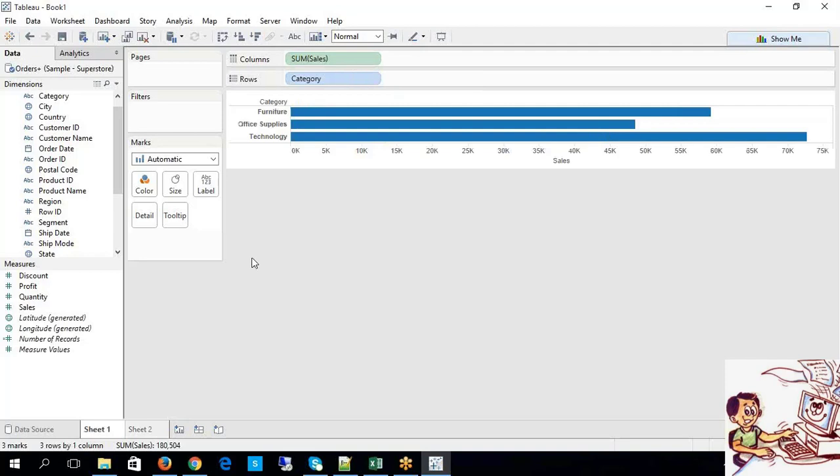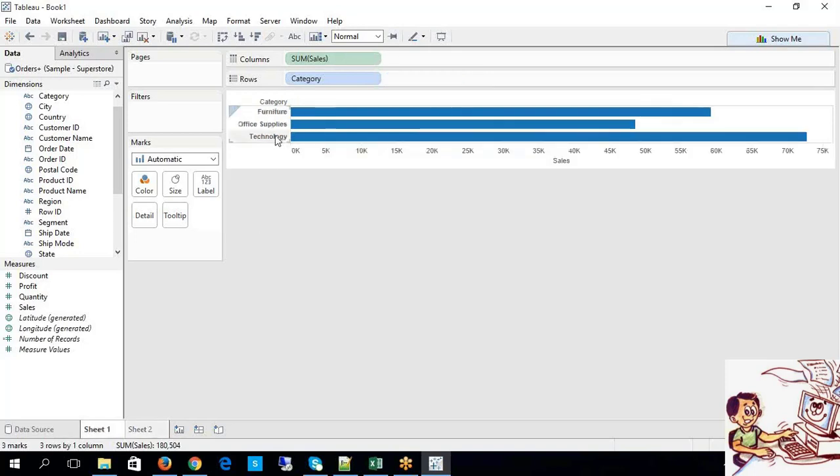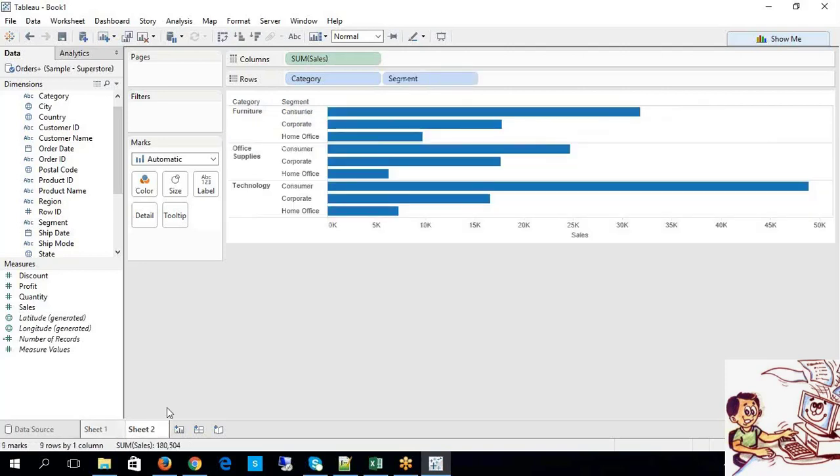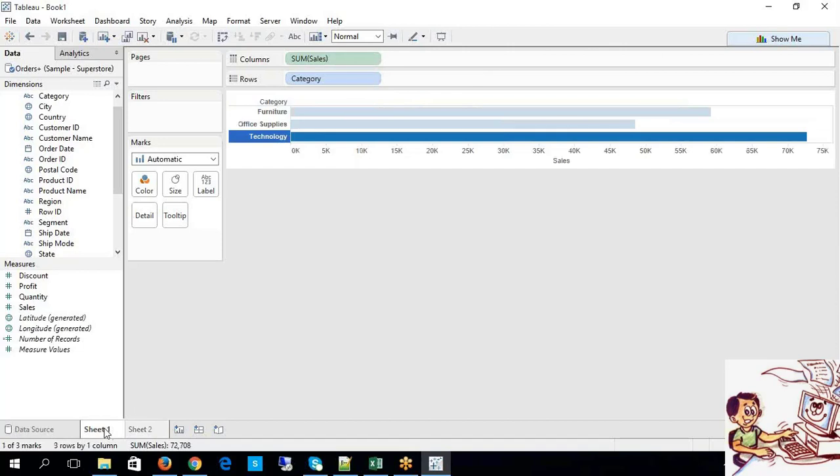Now what is the case? I mean to say, the rule is like this, so this is the rule that we are going to define. Let's say whenever I hit on any element of sheet 1, it is supposed to go to sheet 2 automatically, to the respective elements. So look at this. For example, here I have chosen technology. So automatically it has to go to sheet 2 of technology related data. I hope every one of you understood the requirement.